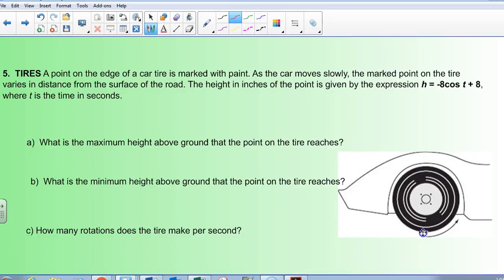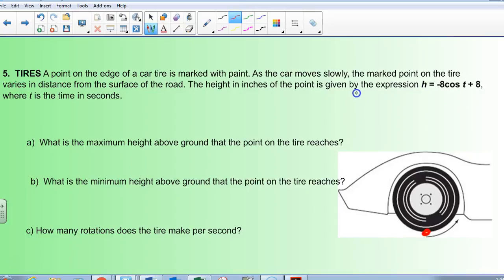It says we drove through some paint, okay? I know, what's that look like, a Corvette front end maybe? We drove through some paint. Hopefully it was not much so that it's not splashing onto our paint of our car, right? But we got paint on our tire. And just for fun, we're going to graph the height of that paint as it goes around the wheel because we're little math nerds, right? All right. The height in inches is given by this equation.